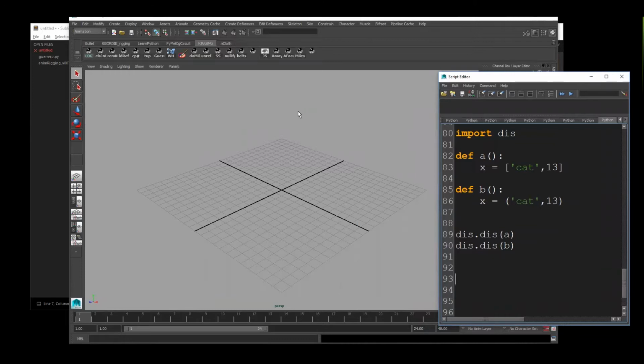Sure. As a rigger, I think we've all done this. We all make our own little auto rigging things, because you want to write the ultimate IK handle, or the ultimate arm rig, or the ultimate foot rig. And when you write this code, you want to use it in every rig you ever do, right? I'm no exception to this.